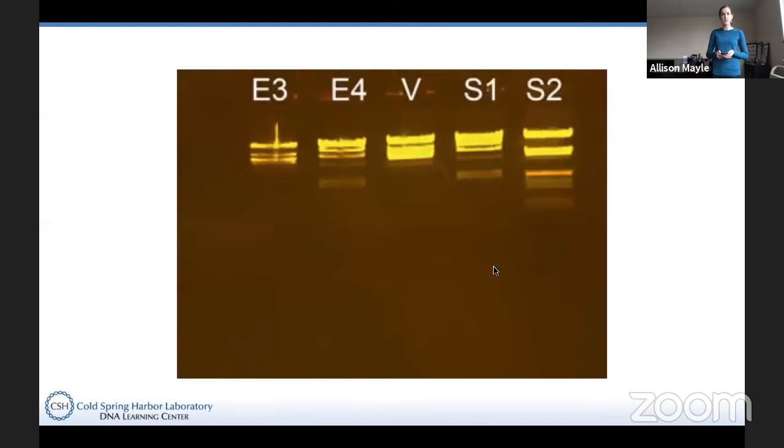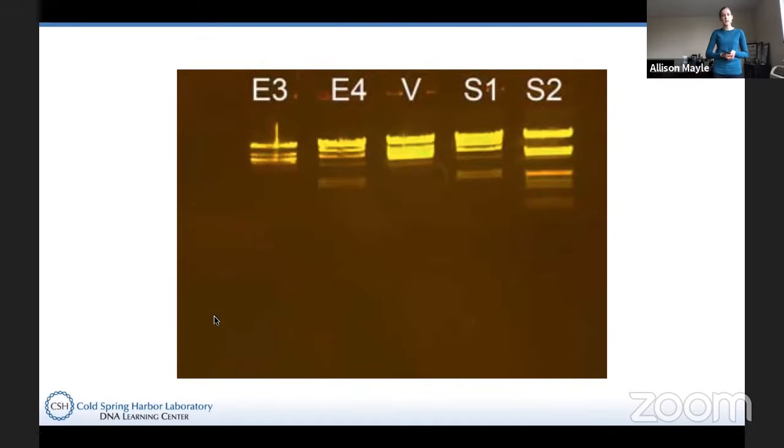All right, so let's take a look at evidence 3 and evidence 4. So evidence 3 also has this little bit of a vertical line. And that's probably because the students who loaded this gel, it was their first time doing gel electrophoresis, and they stabbed just a tiny bit down into the gel instead of staying up in the space of the pocket. So some of the DNA kind of got stuck there. But that's okay, we can still see the banding pattern.